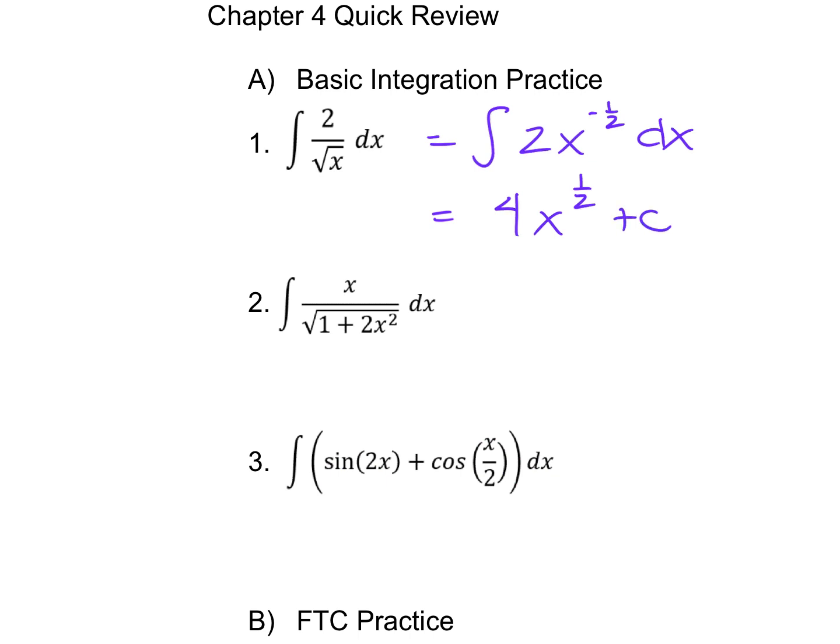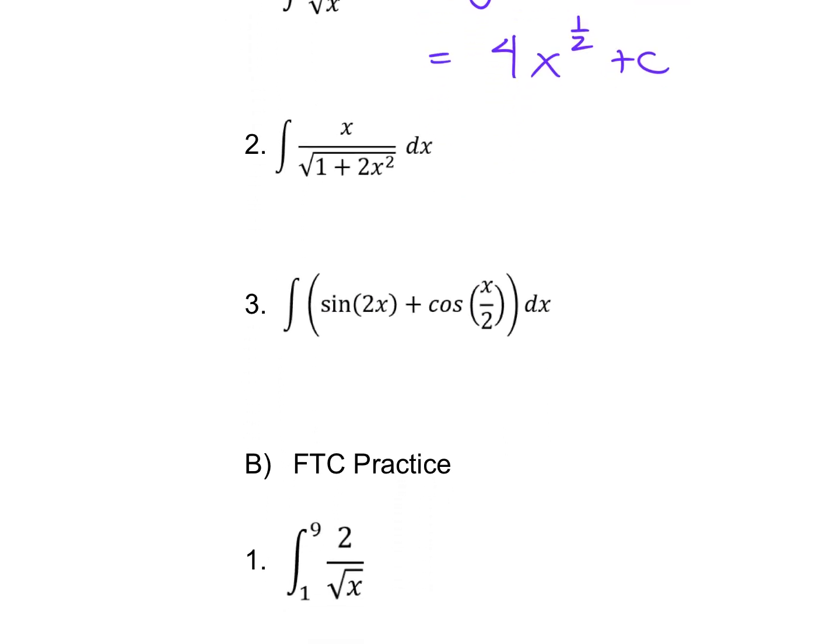And then we also threw in that whole u substitution thing where if it's not a nice, neat one, we had to pick something for u, do du, dx, and all that stuff, which is what we're looking at in number 2. What would you say is a good u for us in number 2? The bottom. U equals 1 plus 2x squared, the stuff underneath the square root. I would not include the square root just because that's like the outside-inside idea from chain rule. And we'll move it to the top when we rewrite as well.